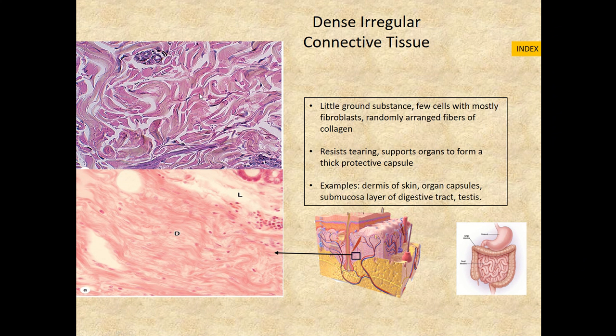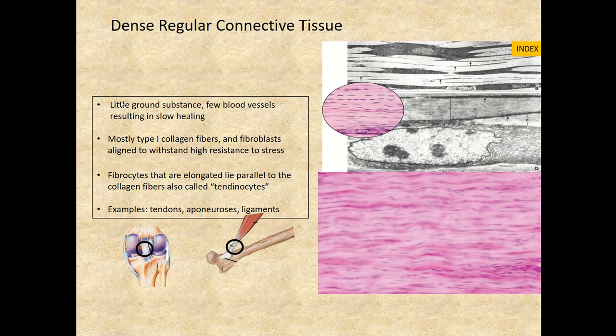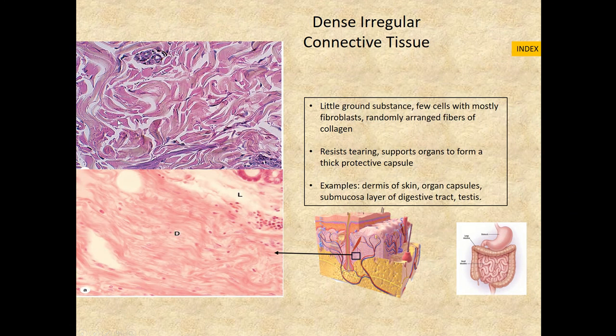So I think dense irregular is kind of the hardest for people to let their anxiety go and just trust their instincts that these fibers do not look super organized. I know they're dense, but they're not super organized. Now this is an example of dense regular where you have it super organized. And I hope that you can see the marked difference between the organization in this dense connective tissue and the one that was back here.